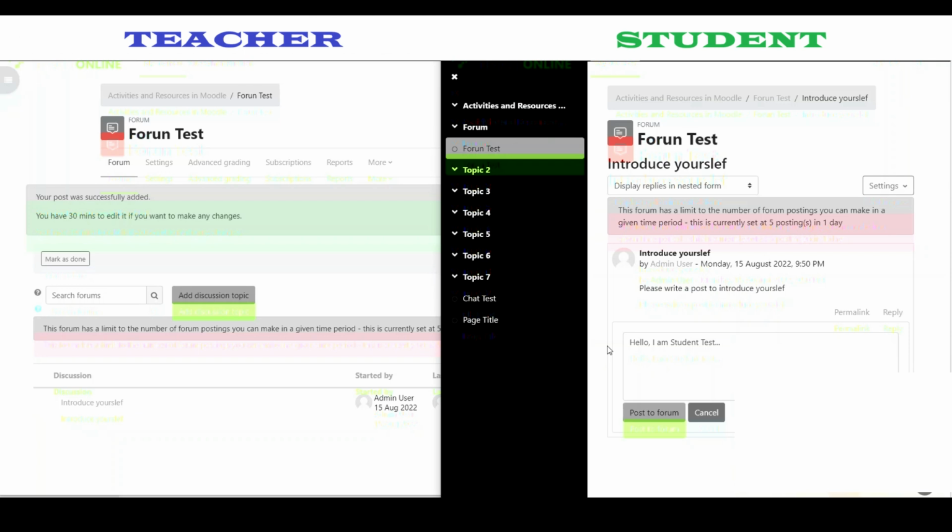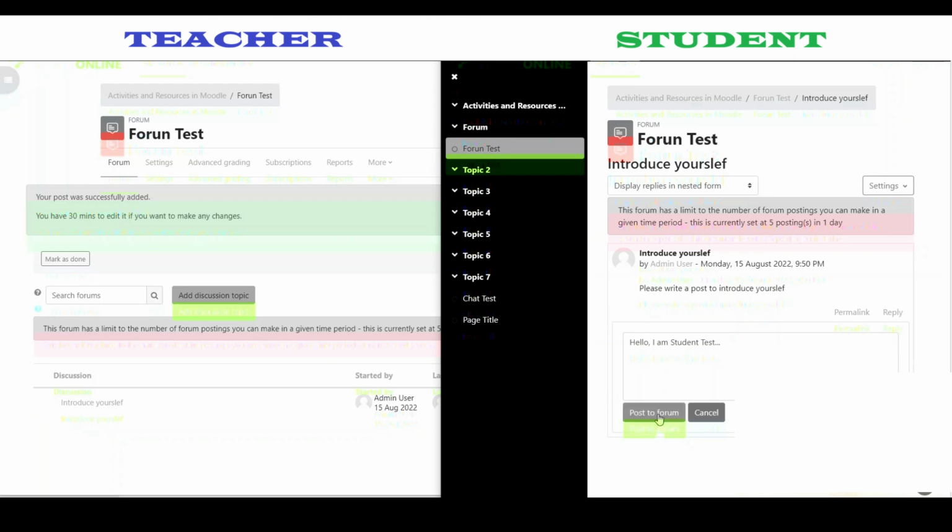In case of users complaining that they are receiving a lot of emails, you might consider setting the forum as auto subscription. That would mean the user is subscribed by default, but if at any moment the user wants to unsubscribe because he's bothered by so many emails, there will be an option for the student to go there and unsubscribe, so he will stop receiving emails.